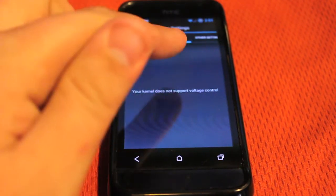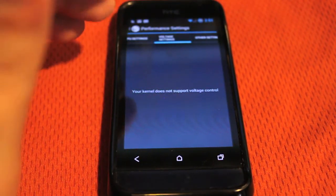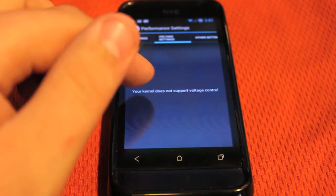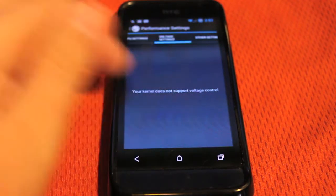This kernel does not support any voltage control, and me personally, maybe I'm scared, I don't really want to mess with over or under voltages on a phone, much rather a desktop or a laptop, for example.